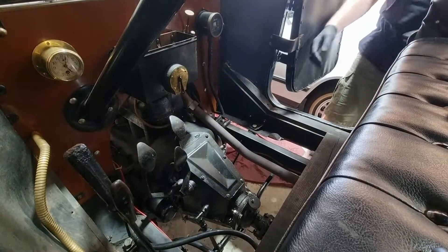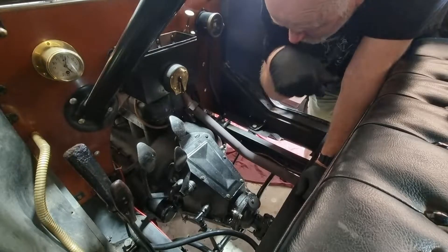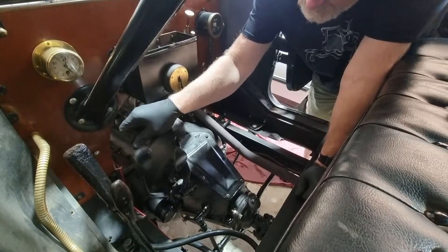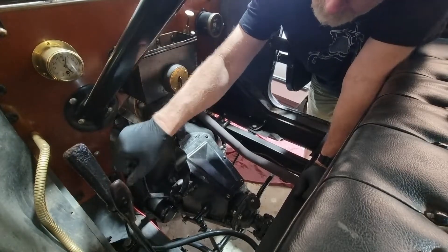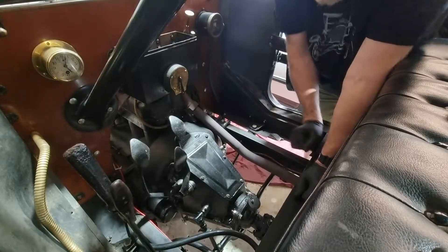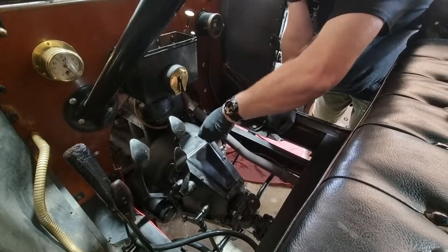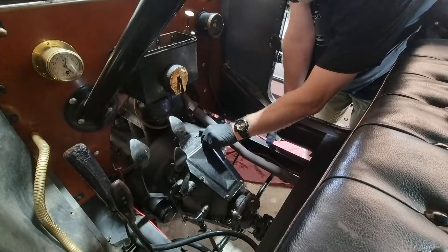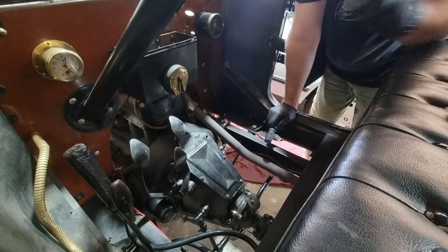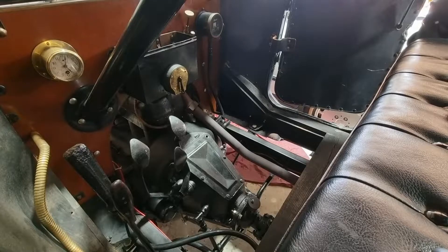Here we are - we can see our hogshead. Let me take this off. It's like it's got some sealant around there. There's a little bit of play in there. The purpose for taking this apart, as I mentioned at the start, is that my car makes a fairly sophisticated grinding sound when you put your foot on the bands. It's not a terrible noise, it just sounds a lot noisier than others.